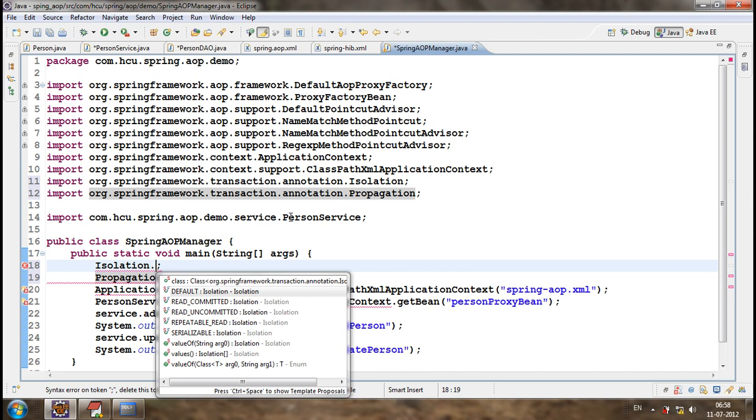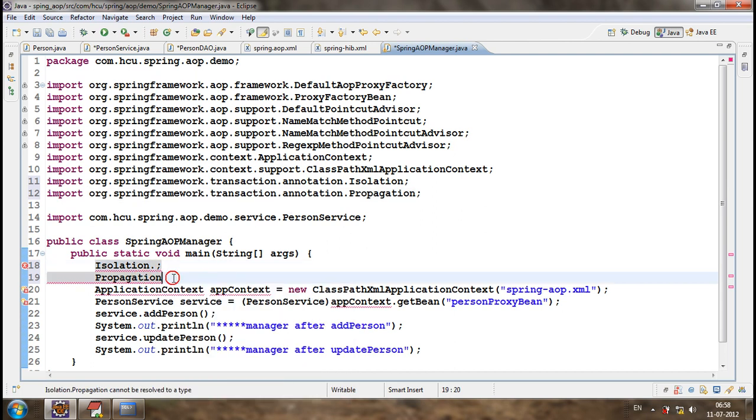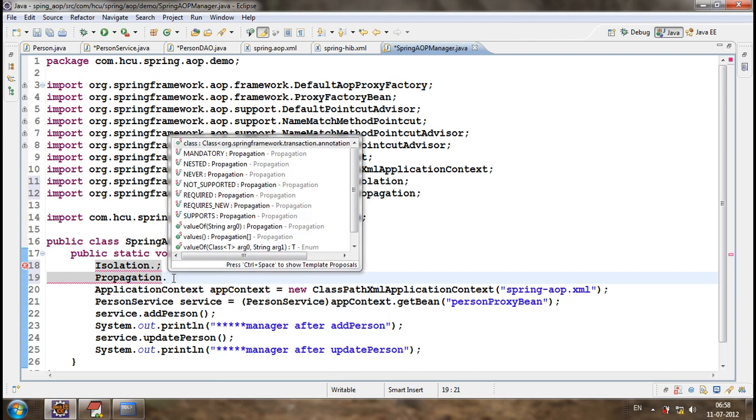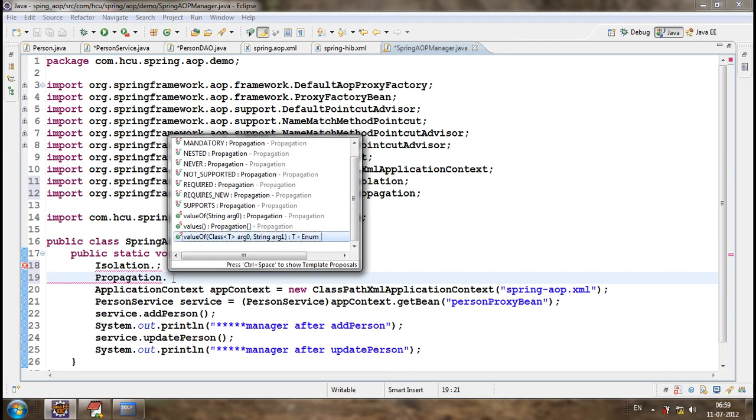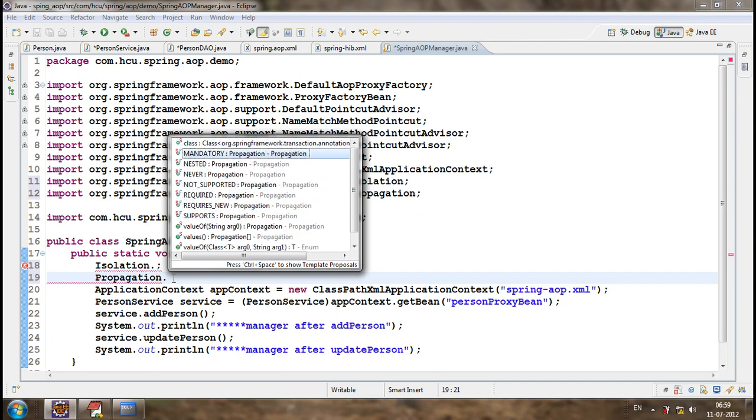And in propagation also, we have multiple values. Requires new.